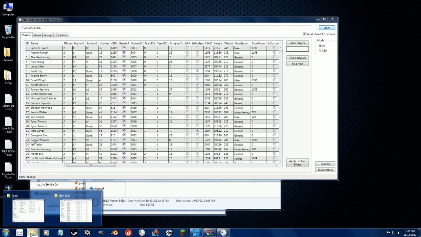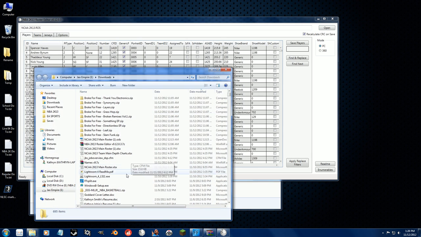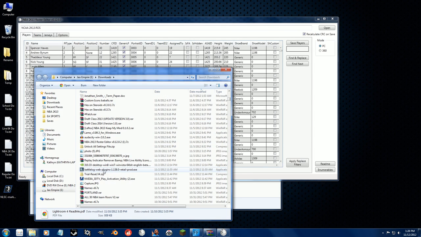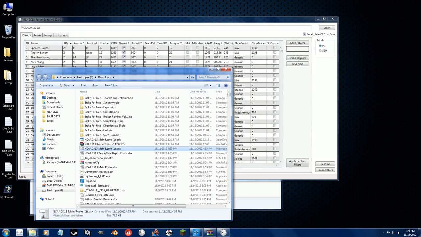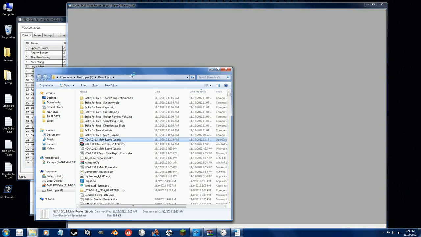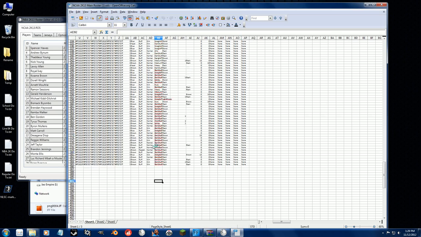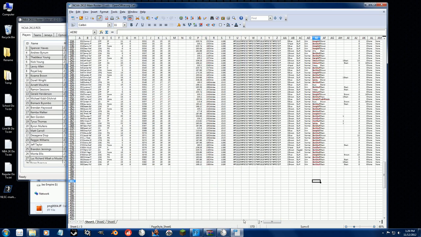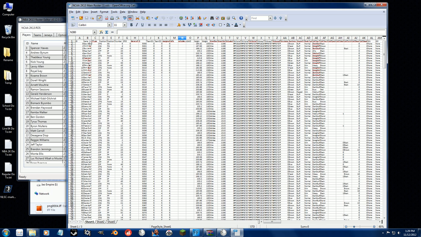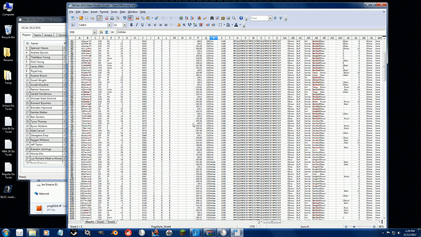I got this Excel file from a Redditor. I put it somewhere, main roster, right? This is the one I edited, just to update to make sure that it was working properly. So this is a full roster for the Ncaa mod. He did add names, which again doesn't matter in this editor yet. But he has all of these IDs, the shoe colors, their muscle tone, their body type, the hair color. I mean, he went to town on all of this. This is a lot of work.